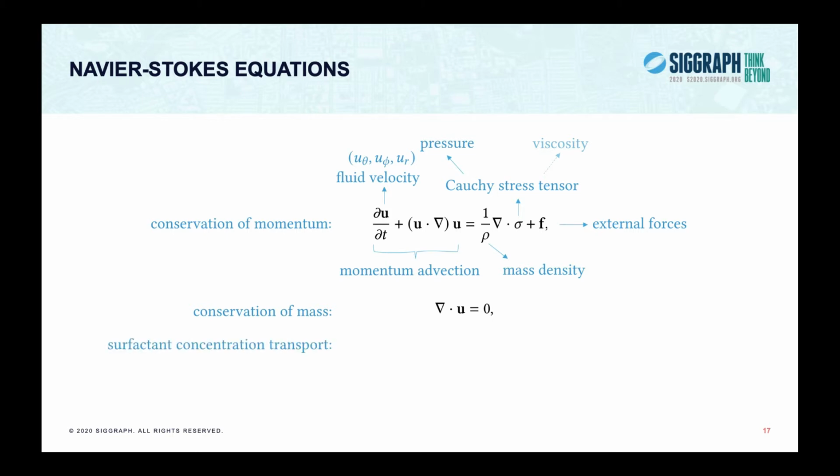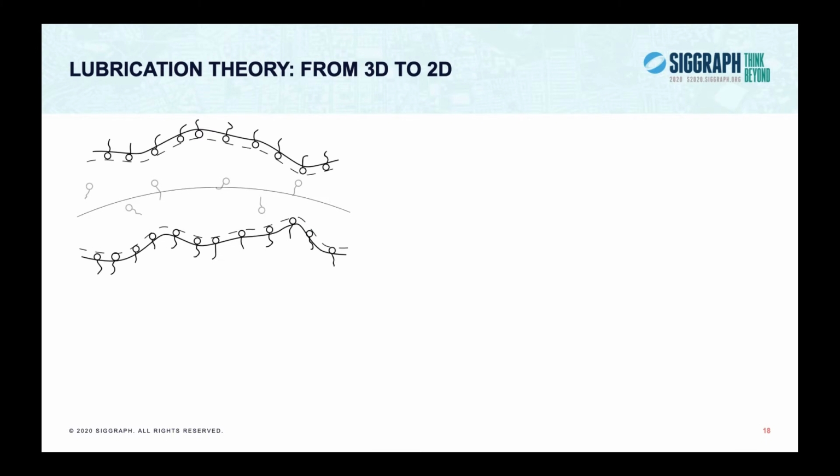For soap bubbles, we have additionally the surfactant concentration transport equation, which is an advection diffusion equation. The fluid domain is a 3D domain with angular coordinates theta, phi, and the radial coordinate r. The region between r minus eta and r plus eta, assuming symmetry, contains soap solution, and everywhere else is air. Now this is an awkward representation because the film is very thin.